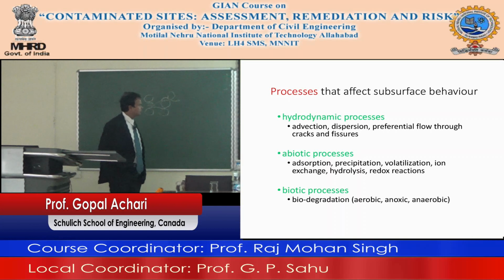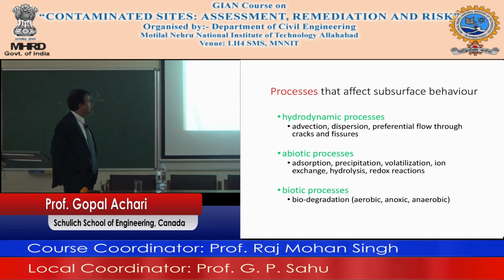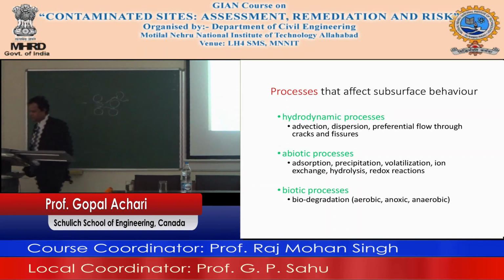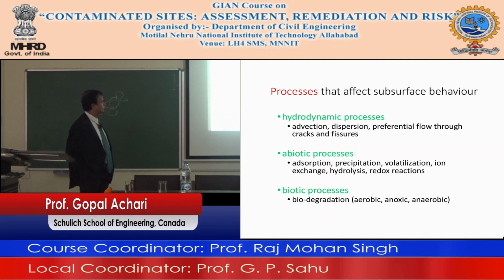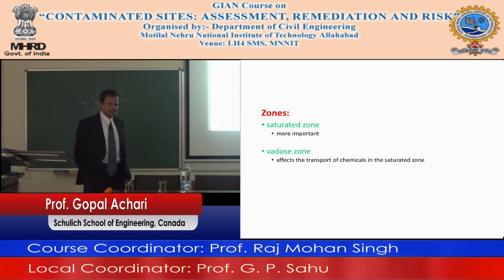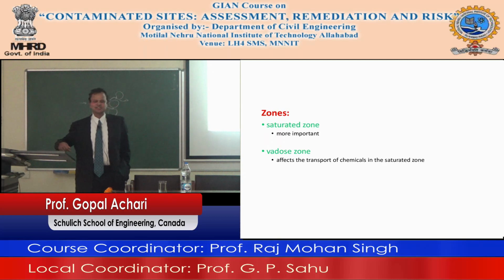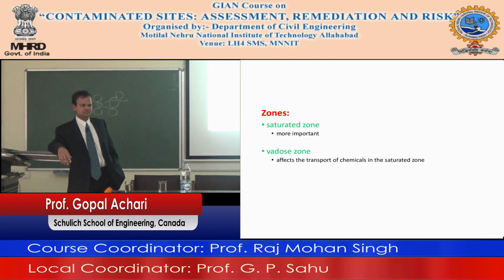This is a simple illustration. There is the land surface on the top. In the figure there is an unsaturated zone on the top, and there is a saturated zone at the bottom. And I have written there, saturated zone is more important than unsaturated. Why am I saying the saturated zone is more important than unsaturated?